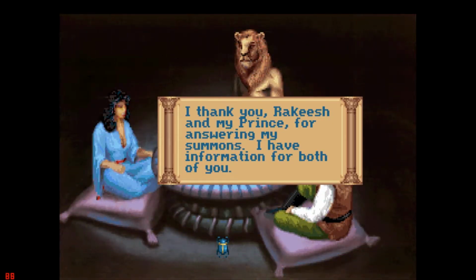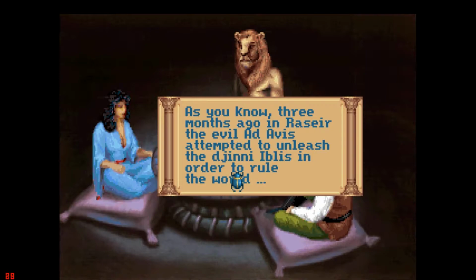I thank you, Rakeesh and my prince, for answering my summons. I have information for both of you. As you know, 3 months ago in Razir, the evil Atavis attempted to unleash the genie Iblis in order to rule the world.